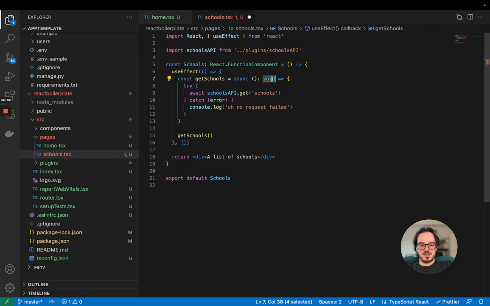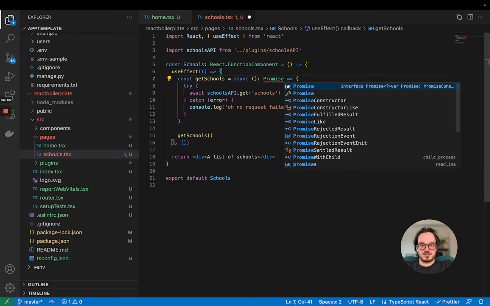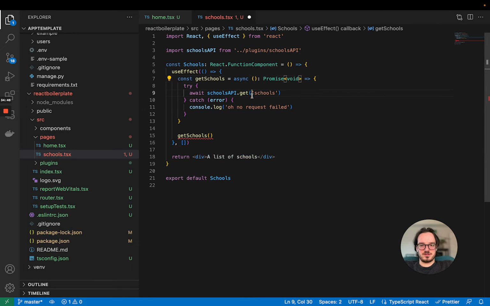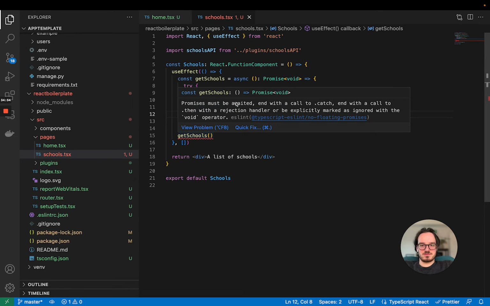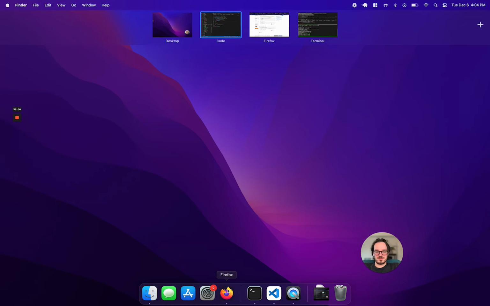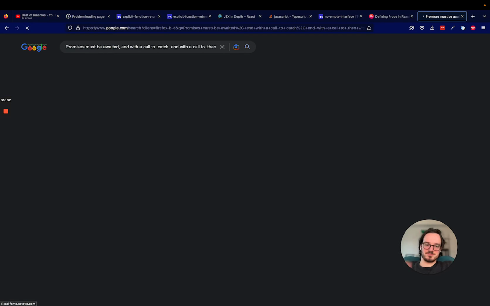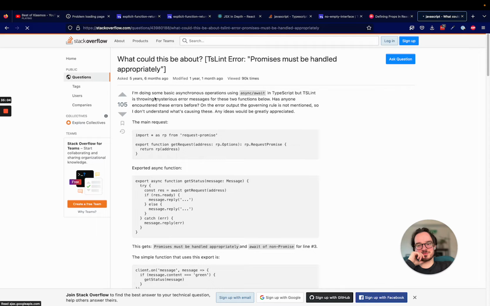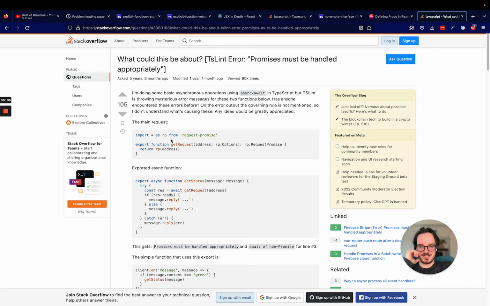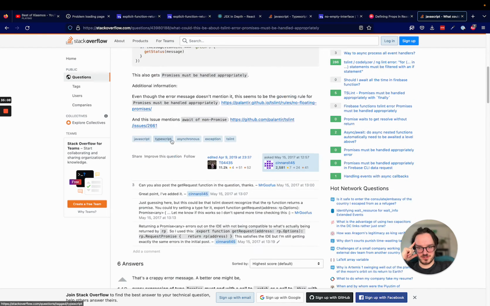Does that mean I can do a promise void? Okay, so it returns a promise which returns nothing. Promises must be awaited. Let's see what we learn here. We're learning some good little things here. This is good practice. I've done a lot of JavaScript work, and you can do some pretty stupid things with JavaScript, as people know.